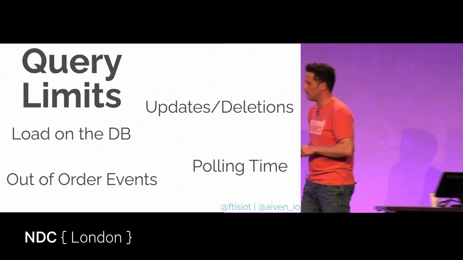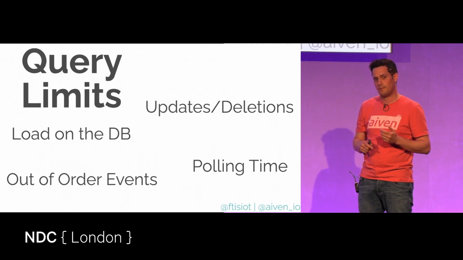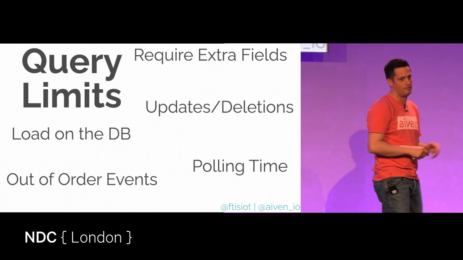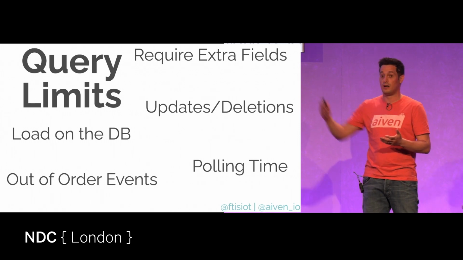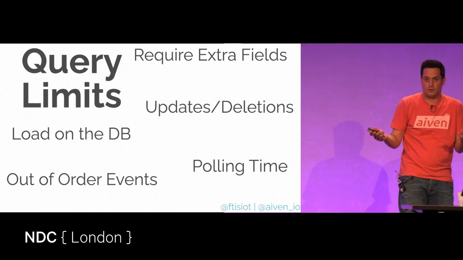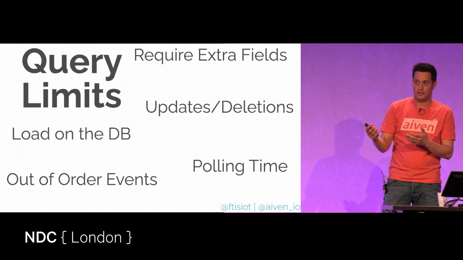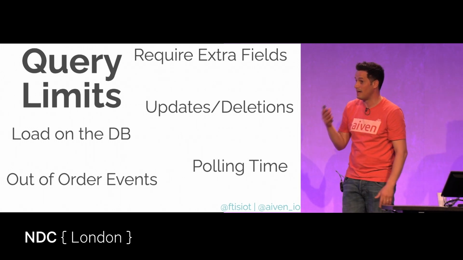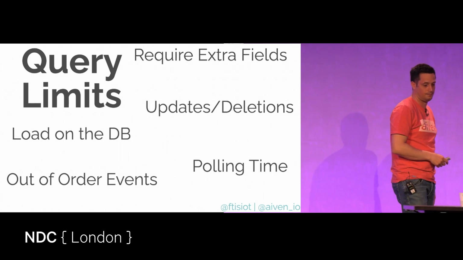But the basic problem of the query-based approach is that, not for the bulk mode, but for all the other smarter versions, we always require some extra field to be present in the table. If we want to use the incremental, we need to have an always increasing ID. If we want to use the timestamp-based approach, we need to have timestamps and related triggers. If we want to track deletes, we need to have soft deletes. As I said before, this can be possible or not, depending on your use case.